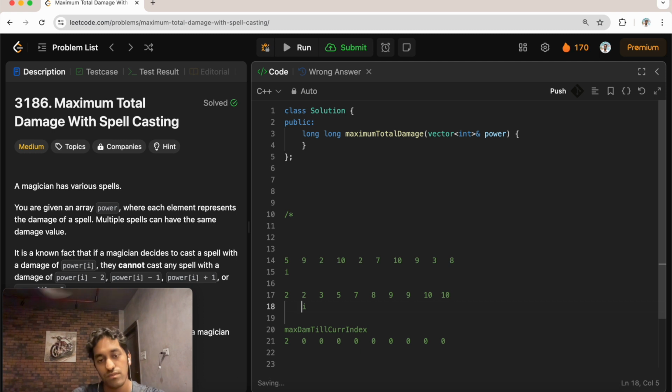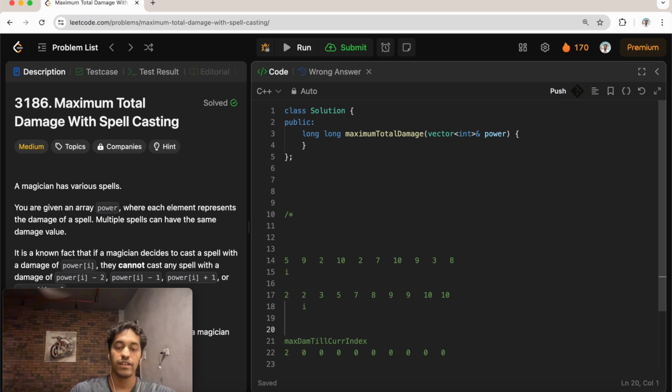So 2. Now we take care of duplicates, right? I can always choose 2. Even if I've chosen 2 earlier, I can always choose 2 again. So I can have a duplicate array, not array, but occurrences. Occurrences is a good word.